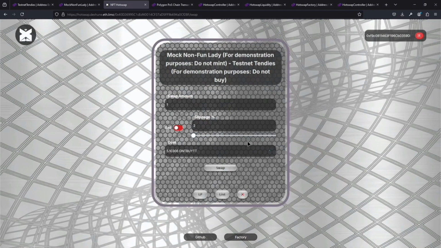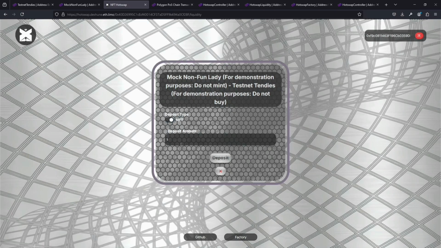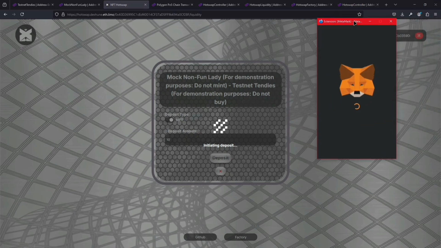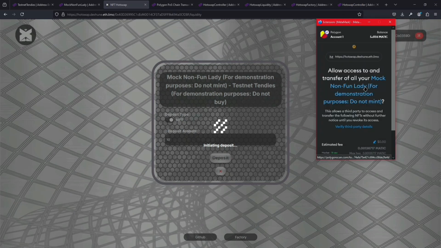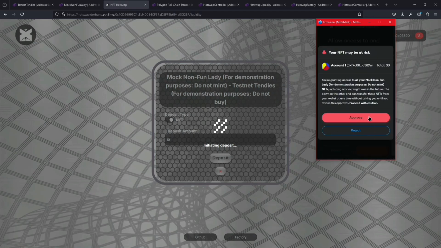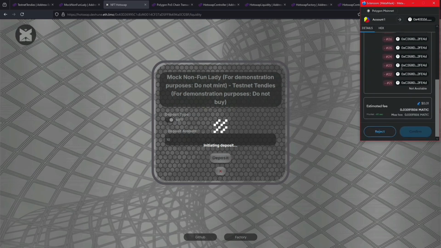Here we can see the name of the NFT and FFT that we listed and a menu for buying or selling. But what we need now is the liquidity menu. I'm going to deposit some NFTs first. Before we can deposit, we need to approve the contract to spend my NFTs. Once that's approved, we'll automatically get a transaction to deposit. You can see all the NFTs I'm about to deposit.